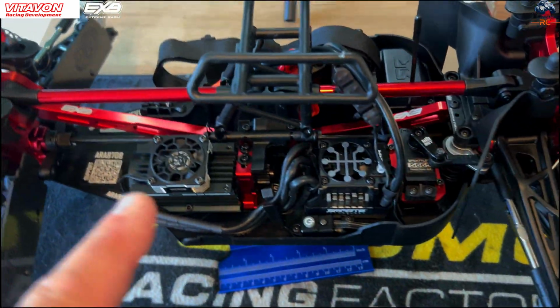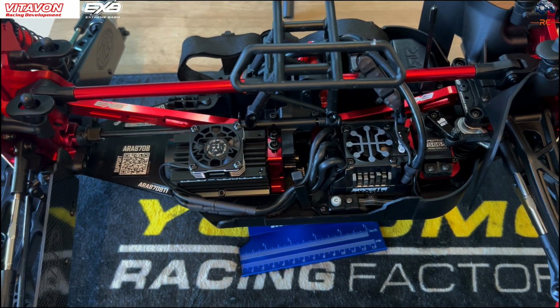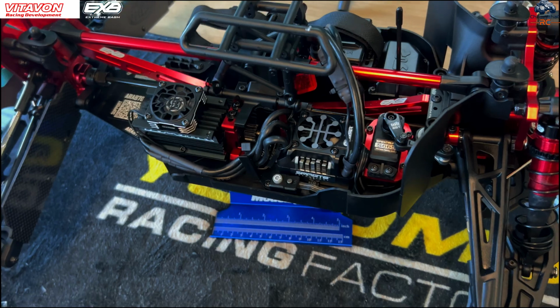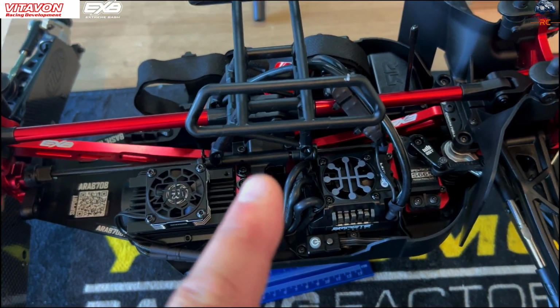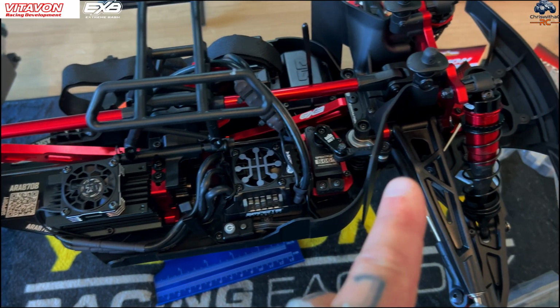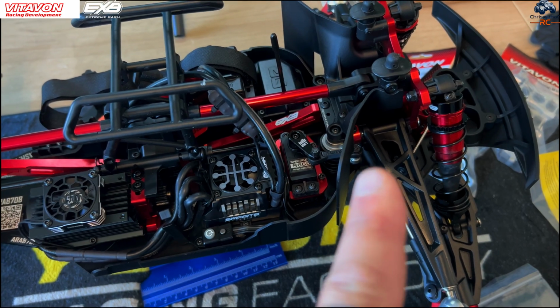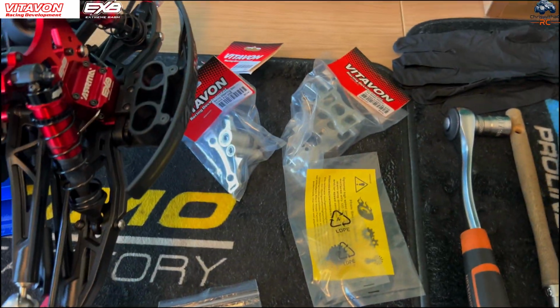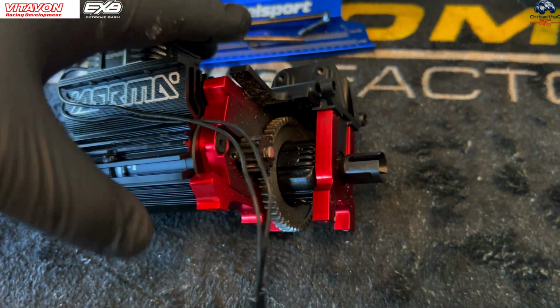I think what I'm going to do now is start disassembling the centre section. I'll get the parts out, and anything that I notice along the way, I'll inform you. But yeah, I think we're going to do this part first, then we're going to concentrate on the servo and the servo saver and bell crank, and I think we should be done then. But let's go.